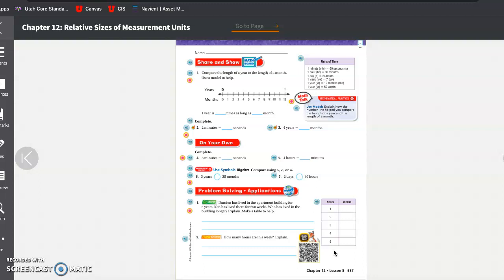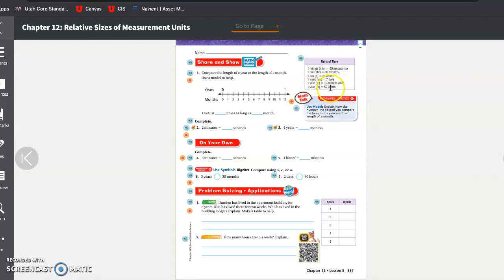So to figure this out, we need to figure out how many weeks are in a year. Well, up here, it gives it to you. So 1 year is 52 weeks. If you don't have that, then you can still figure it out by working backwards, right? We know that a week is 7 days. We can figure out how many weeks are in a month, and how many months are then in there. And so you can kind of work backwards to figure that out.